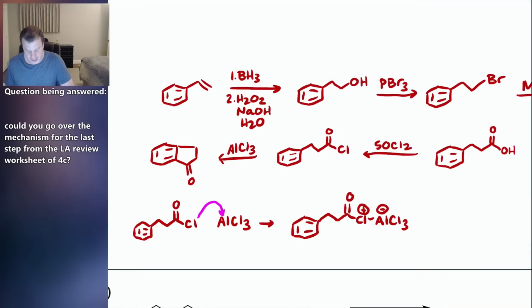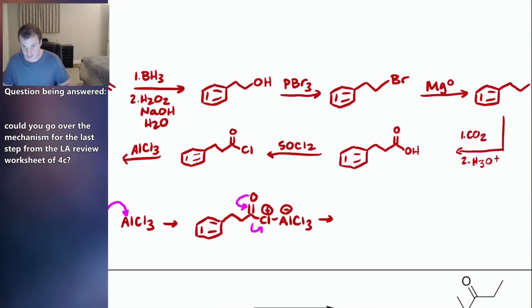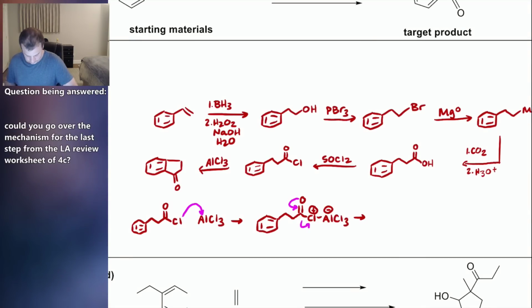Okay. Julia, I saw your follow-up comment. We'll go back to that in just a second. Then in this stage, the electrons come down off oxygen to kick out the chlorine. This is to form the acylium ion. Here's our acylium ion. Then the benzene ring is going to do an intramolecular attack of the acylium ion. Remember, if you form an acylium in the presence of a benzene, if it can form a 5 or 6 membered ring, it will.